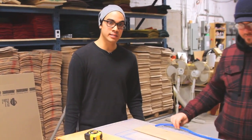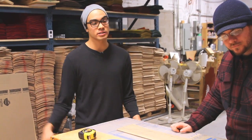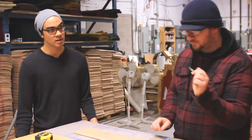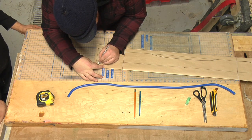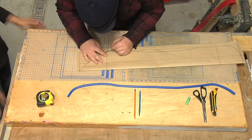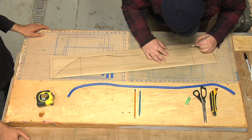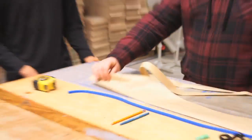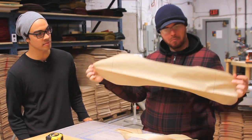We've got our shape down and it's time to cut it out. We can use any number of cutting devices. We've got a pair of scissors, there's an X-Acto knife, but there's also a pen knife that one can use. I prefer this a lot because it gives you a lot of control and stability when you're cutting something like a curved line. Perfect. And here we go. We've got ourselves one pretty kickin' skateboard shape.